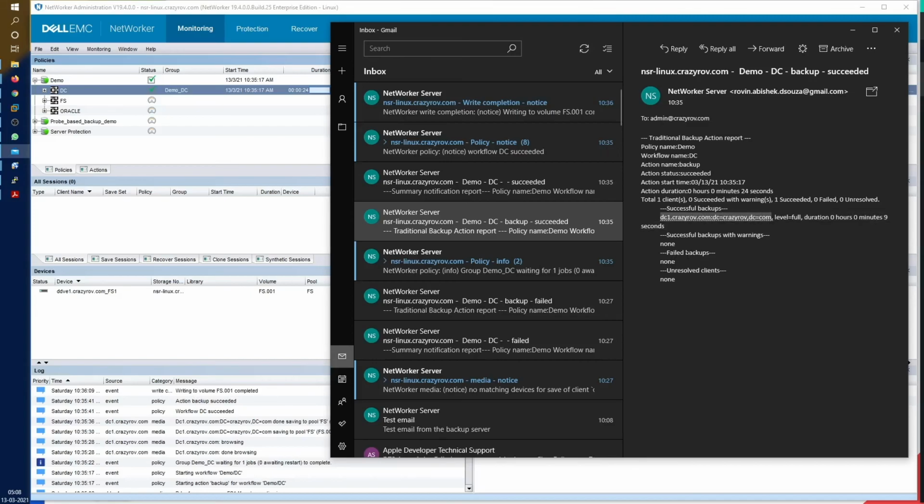No failed backups, no unresolved backups, no successful backups with warnings, so only a completely successful backup. So this is how you set up the email notification in NetWorker.